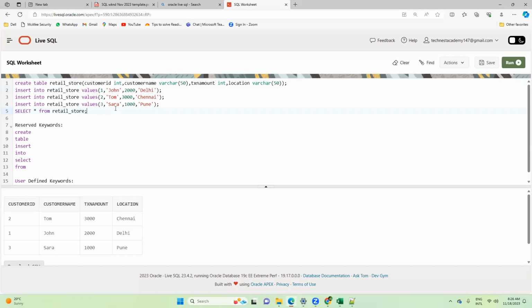Correct. So see, it is not necessary that the sequence in which you insert the data is the sequence in which it is displayed. There is no guarantee for it. If you want the customer ID in ascending order, ID 1, then ID 2, then ID 3, for that we have a reserved keyword known as order by that we will discuss today. I will show you how you can sort the result in a particular order, ascending or descending. But if you're just writing this query, it is up to SQL's wish. It can display in any order. Maybe the next time I execute the query, ID 3 will be on top and 2 at the bottom. So there is no guarantee. Hope it is clear.